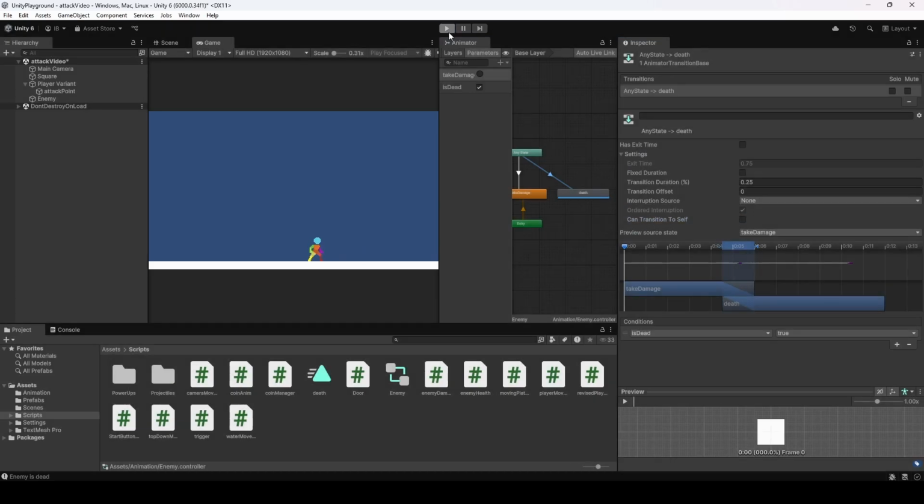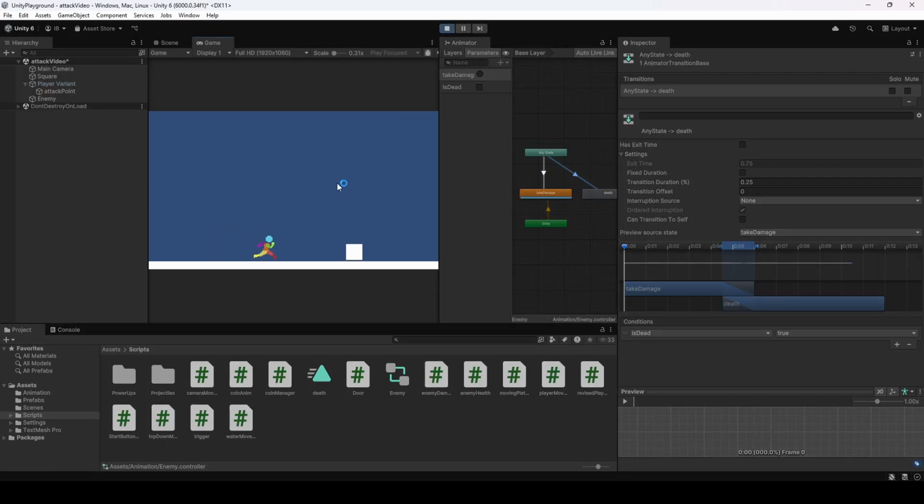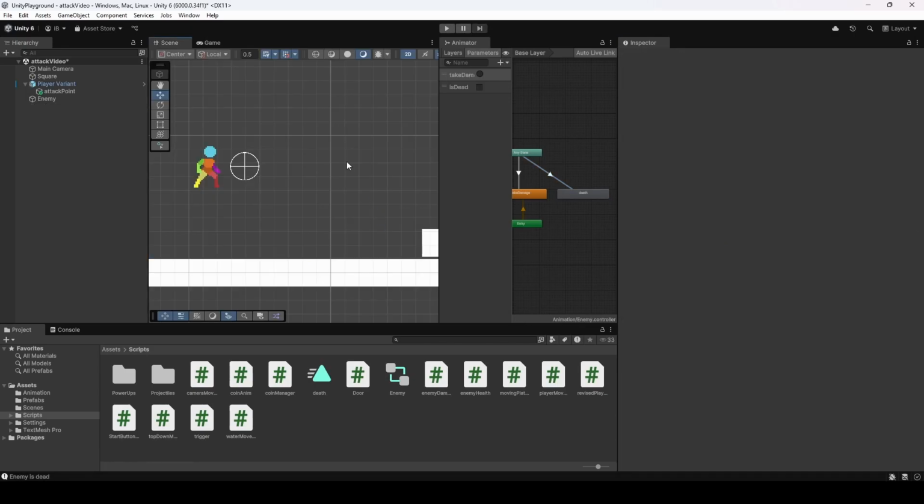It looks like you do need to check that. So make sure that this is unchecked. Let's try it one more time. Play. 1, 2, 3. Okay, so it kind of jitters a little bit. I wonder if this is a transition issue, but we'll go from there.